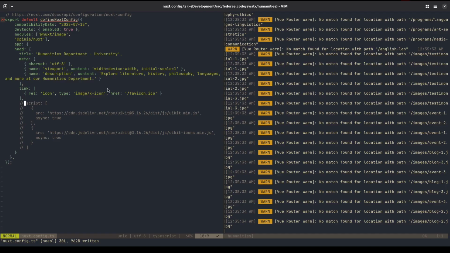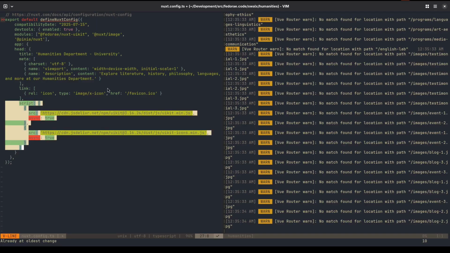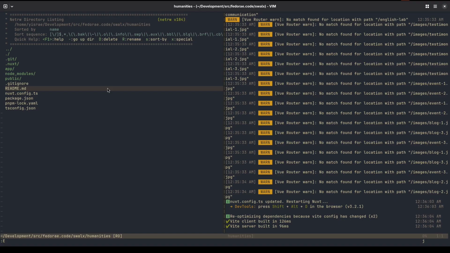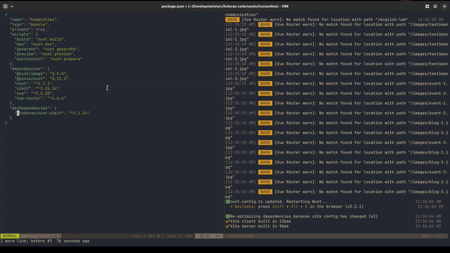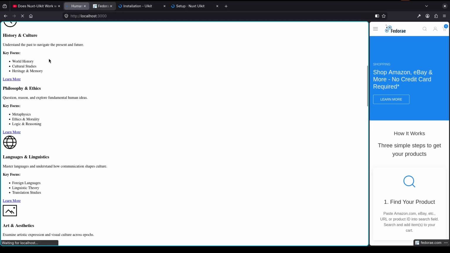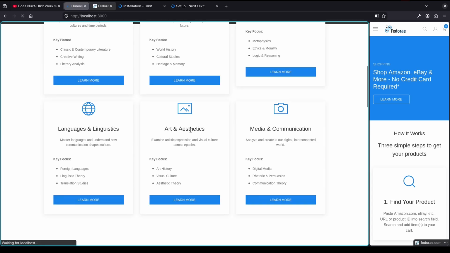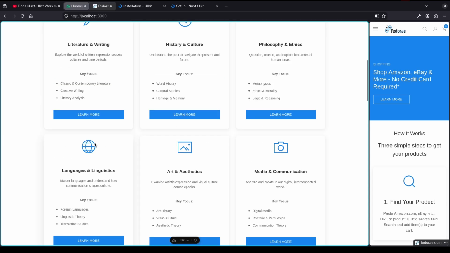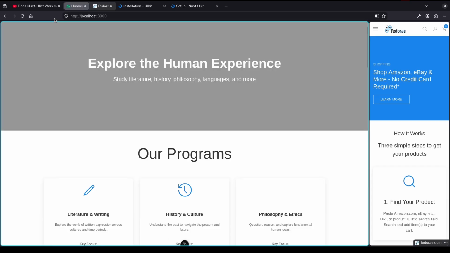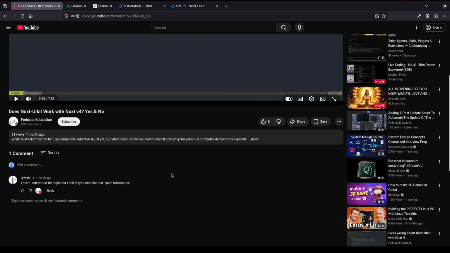So let me undo what I did, and again, we don't need none of this, so I should remove that. We don't need that. And if I put back this, it's restarting here, and if it should properly refresh. And there we go. So you can see that it comes back to life the way that it really should. So I hope that explains it for the most part.